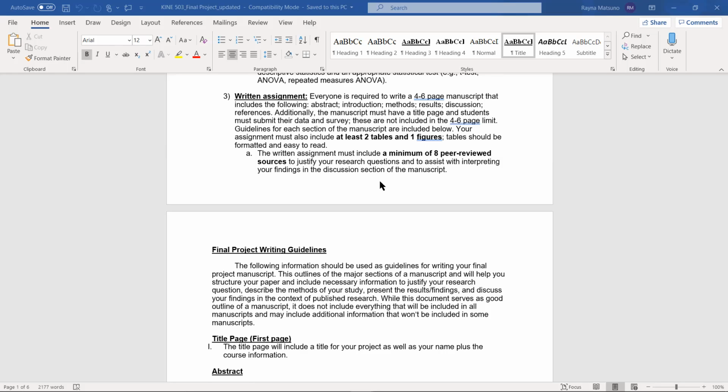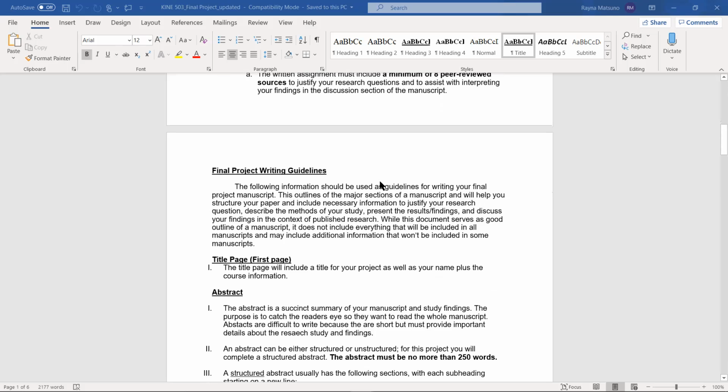Maybe there are gaps in the literature. And then once you have your results, you might also cite other studies in your discussion section. So maybe you're going to tie in your results with the results that are in the existing literature and put that all together. And so that's another instance where you would be citing other peer-reviewed literature as well.